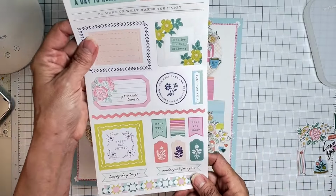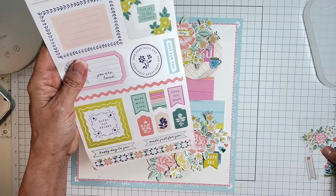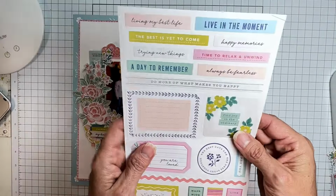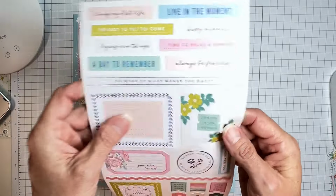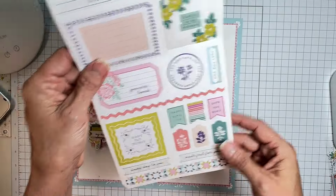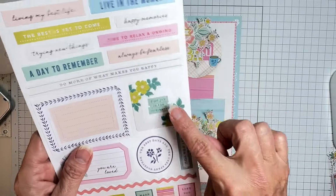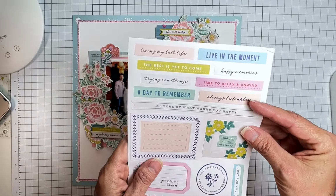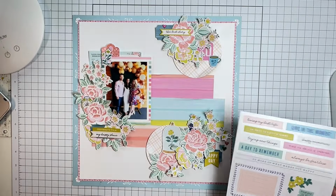Okay, so it looks like we have half of the stickers. And remember, I still have my enamel bed, so I have lots of things. Find Joy. Well, it wasn't ordinary. It was a whole event. I liked that little piece. I thought it was so pretty. Happy memories. The best is yet to come. That's kind of a nice sentiment.